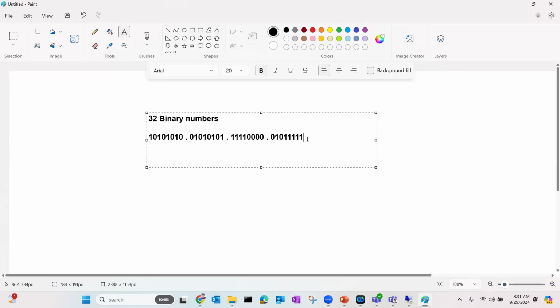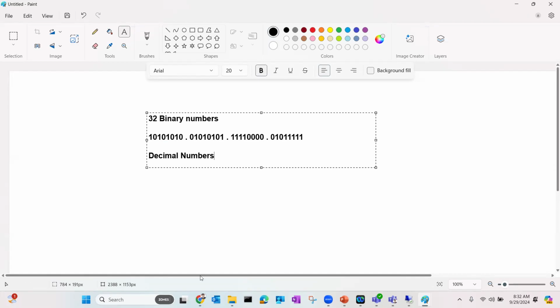But again, it is difficult to write. So if you want to assign an IP address to a computer, instead of binary numbers, we use decimal numbers. So let's convert each 8 bits, which we can also call octets.